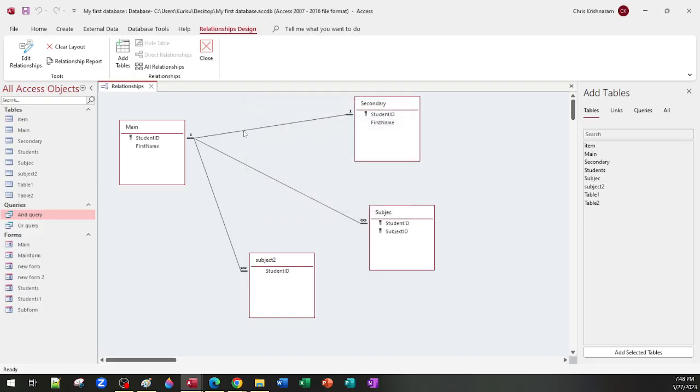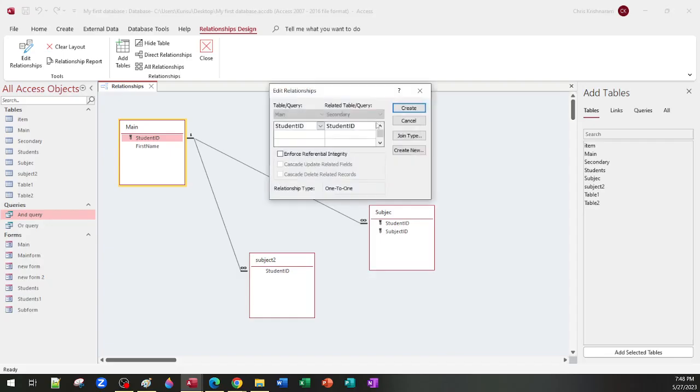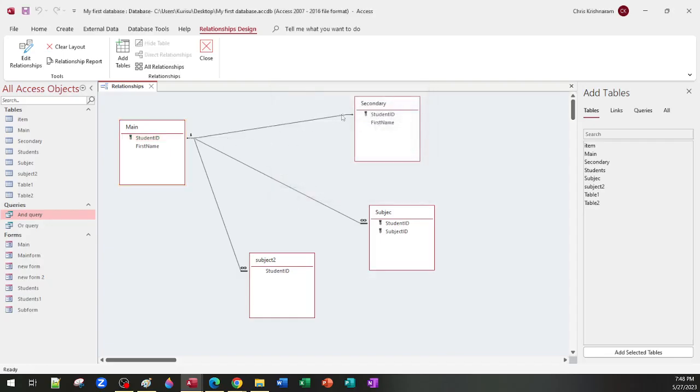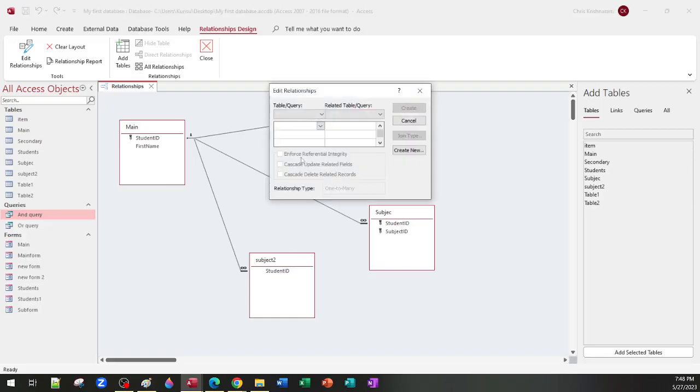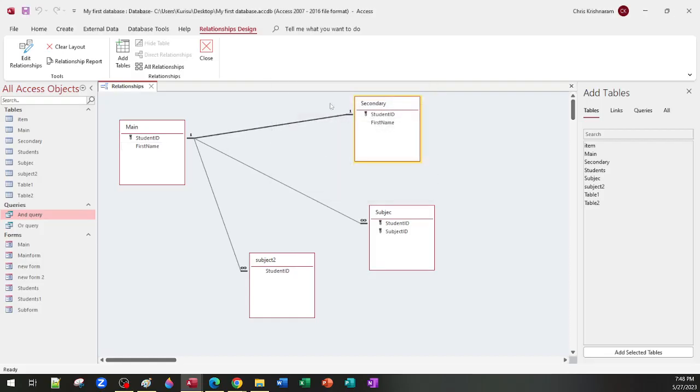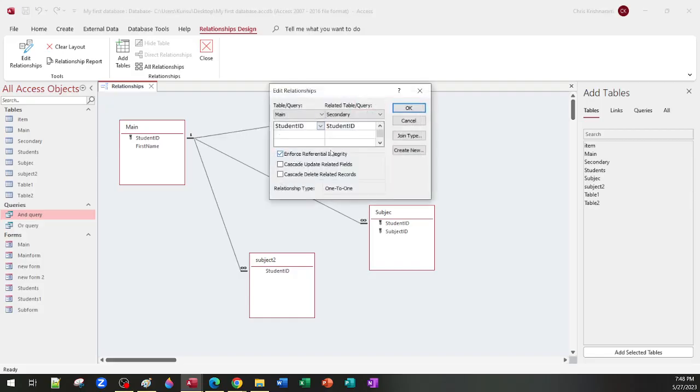So let me see if I can actually delete one. Yes, good. So if I actually click on this and drag it over here, it's gonna create a relationship. Notice it's just a line, but notice there is no number. This one has a 1 because it's connected at the bottom here, but notice there's nothing at the end here. So unless you enforce referential integrity, only then it would actually create that one-to-one and one-to-many relationship. That's when it ensures that it's trying to keep the data accurate. It's trying to protect the data. That's why it's called enforced referential integrity. It's trying to keep the integrity of the data, ensure it's accurate.